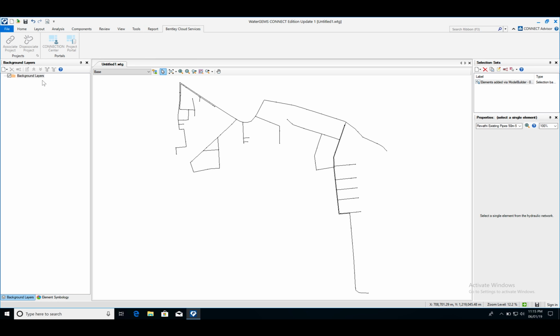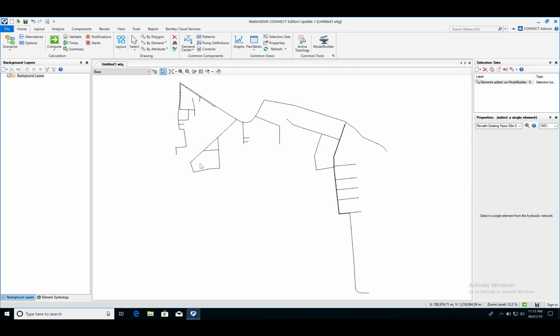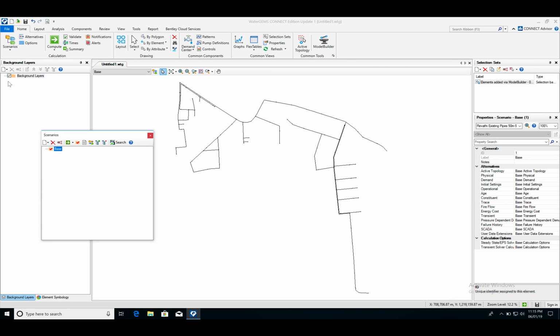Then we need to create another scenario, a child scenario of the same, and then do our modeling there, right? So go to scenarios, right click on base, click new, child scenario, right? I will name this 2044, that's it, right? Okay, so 2044 has been created. Now we need to create a separate topology for that, right? So make this active. Okay, so we are now in the 2044 scenario, right? Make sure you're in the correct active scenario.